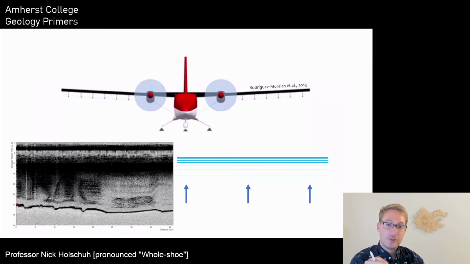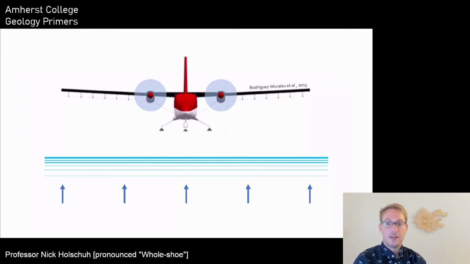Now, we can use some special techniques to do more than just focus the image down, but we can start to discriminate between reflections from the left of the instrument, reflections from the right of the instrument. So, imagine we're a plane flying along over a glacier system, or we're dragging that sled that I showed you on the first slide. This plane is special. It has more than one radar antenna. It has antennas spanning the wings. So the plane is flying out of the page toward us.